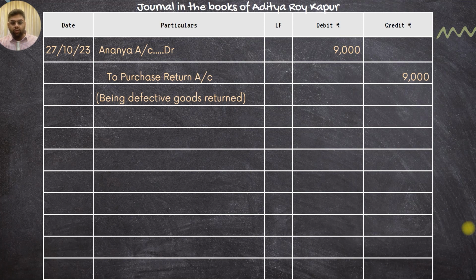Ananya account will be debited because debit the receiver or liability decrease is debit. Purchase return will be credited because as per modern, expense decrease is credit and as per traditional, credit all incomes and gains. But wait, purchase return is not income, and not a gain either. I have deliberately put this transaction to tell you that in some situations, the traditional approach is not applicable.